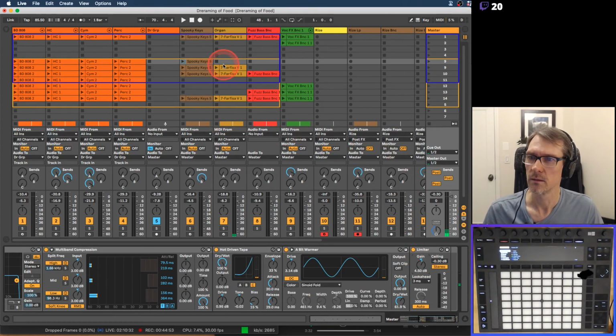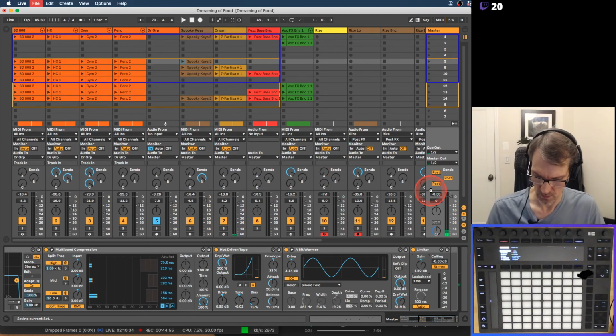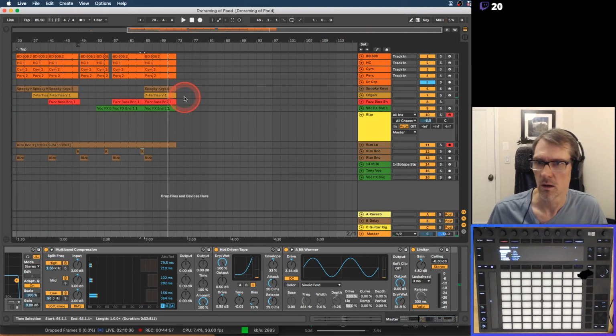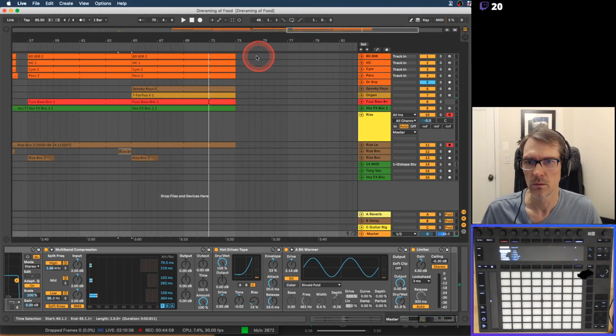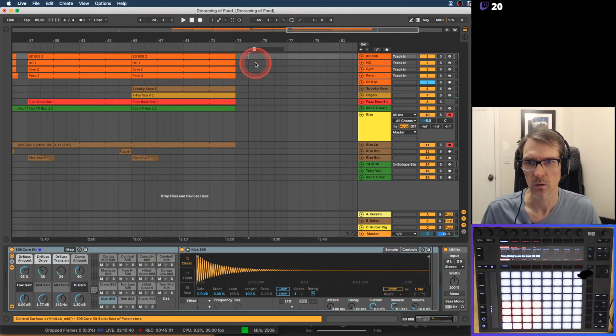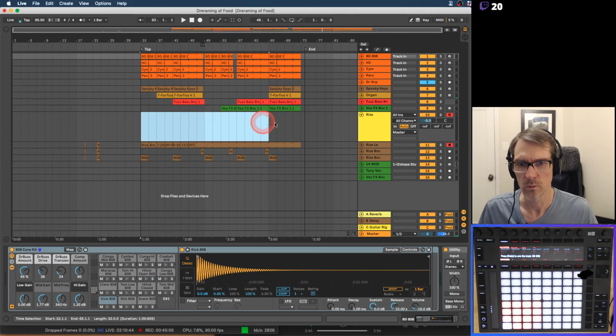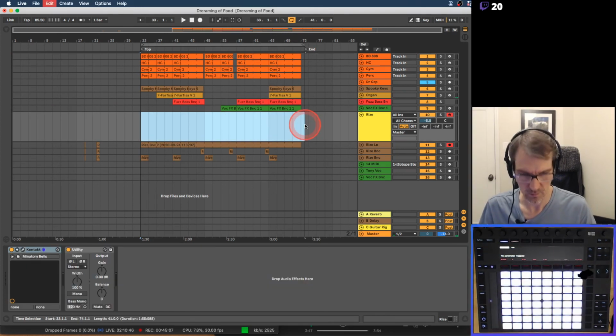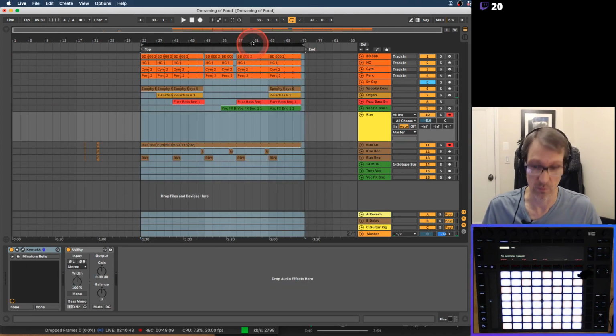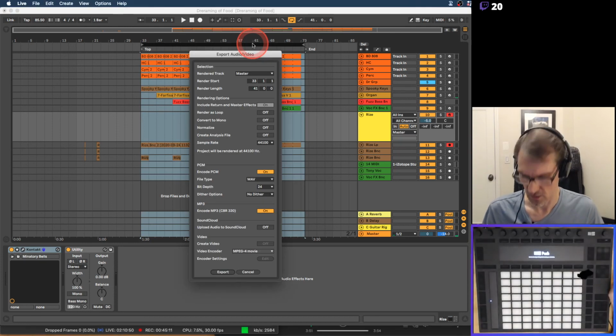And then hit go, and we're gonna hit Command-Shift-R, make sure that we're, yep, cool. Just put a locator here at the end. Highlight the part that we wanna bounce out, Command-L, which is not something you have to do, I just like to do it. Command-Shift-R to bounce it out. PCM and MP3, yes.